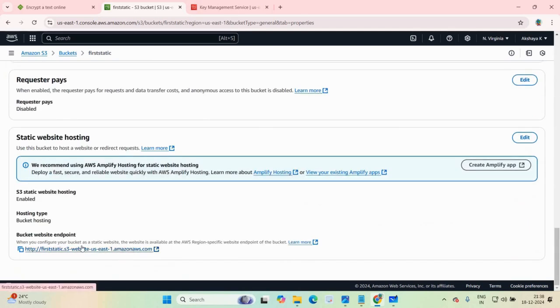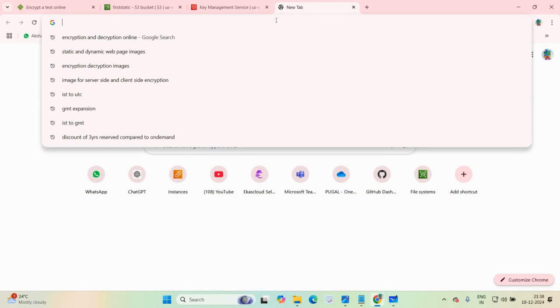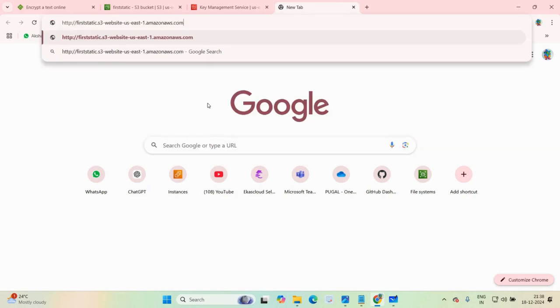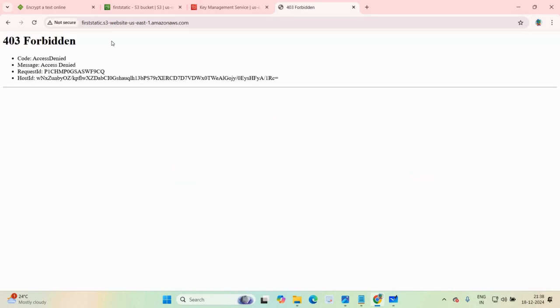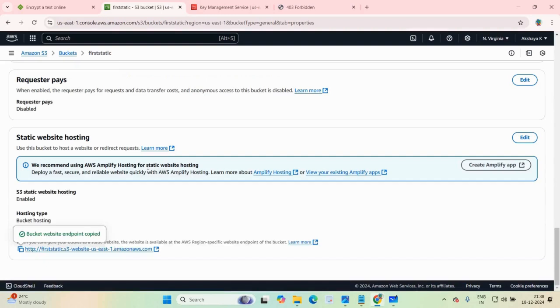Now we get this link. If we use this link to access the web page, it gives a 403 Forbidden error, because we have to give permission: Block Public Access.